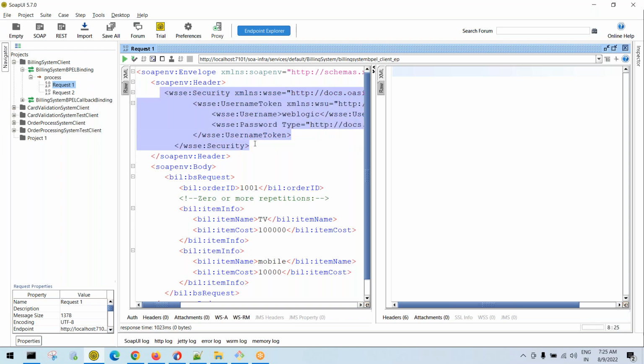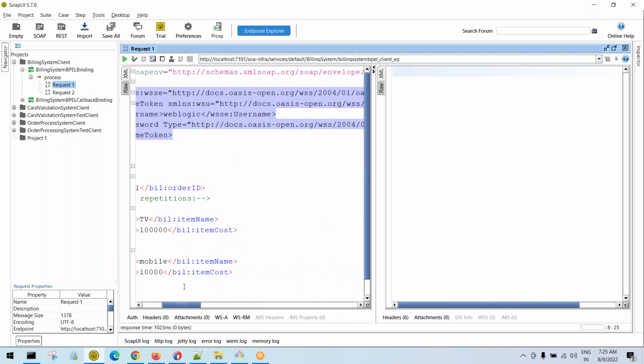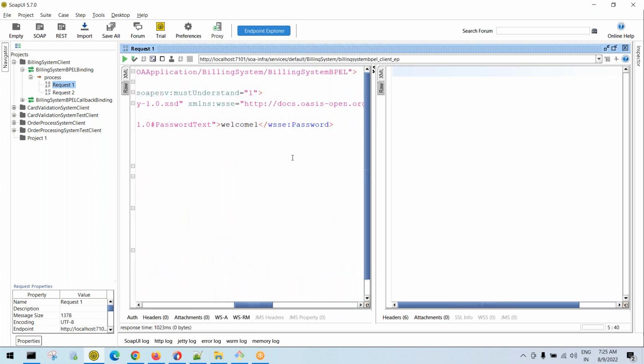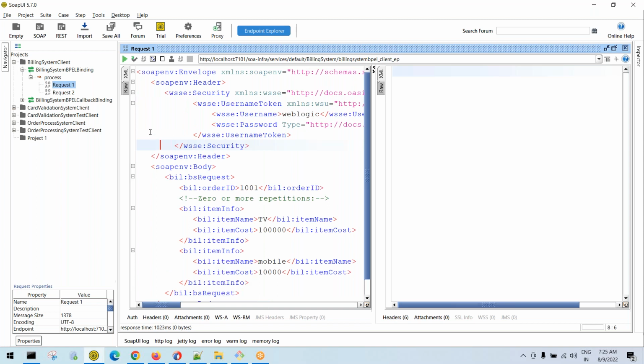You don't need to memorize the syntax of this XML. Okay, so you can see the username. We provided the username here, and I also provided the password. Okay, so let me test from here. I want to test my web service from SOAP UI. Last time what happened, this was in the wrong syntax. The header element was with the wrong qualifier, so I got a problem.